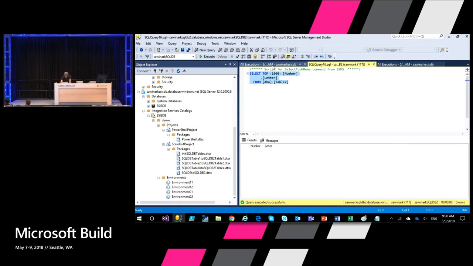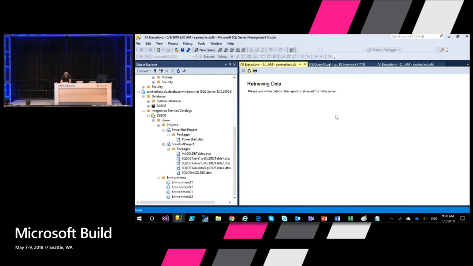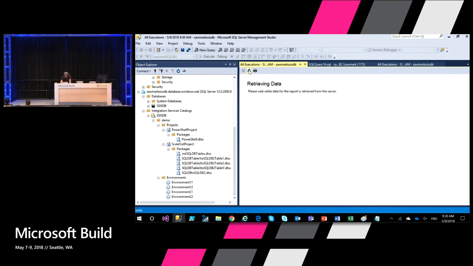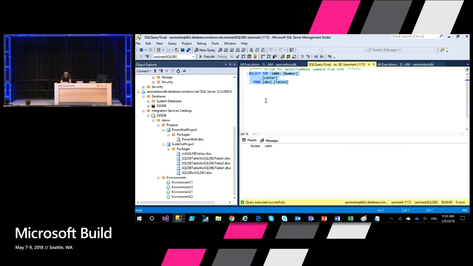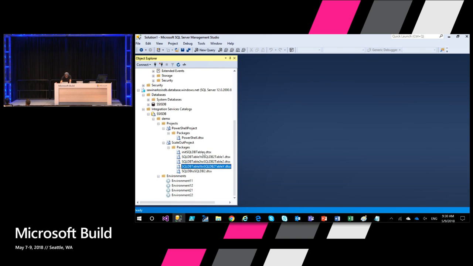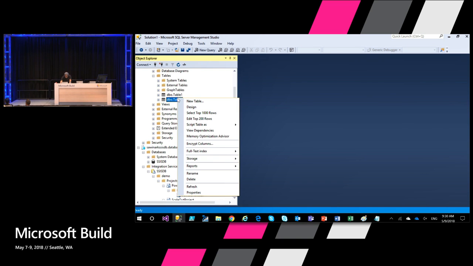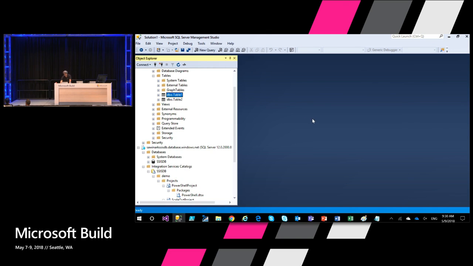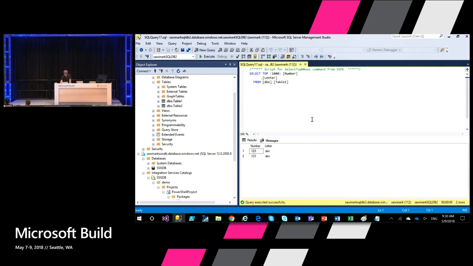That's not the one. Let's try again. Okay, so it's running. When it's succeeded, it should actually move that table from one place to another. Where is that table? Give me a second. Oh, it's in here actually. It was 1 to 1, so yes, it's moved.